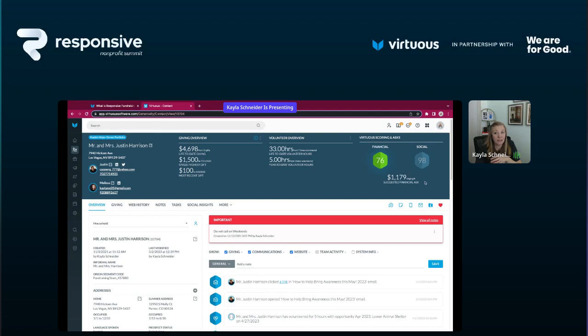You can see a suggested ask amount here, and this can be based either just on past giving history, but it also can include some of that natively integrated wealth data with donor search that we just looked at. So making sure that we have the next best ask for each person really allows us to know how to ask and what to ask for as well.